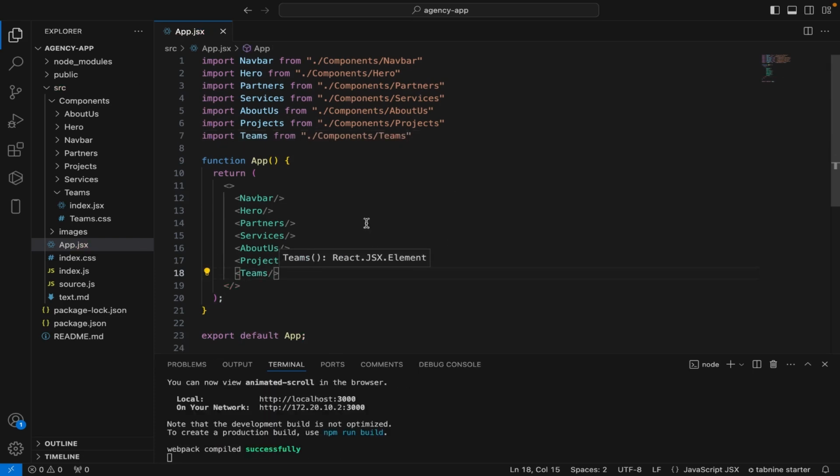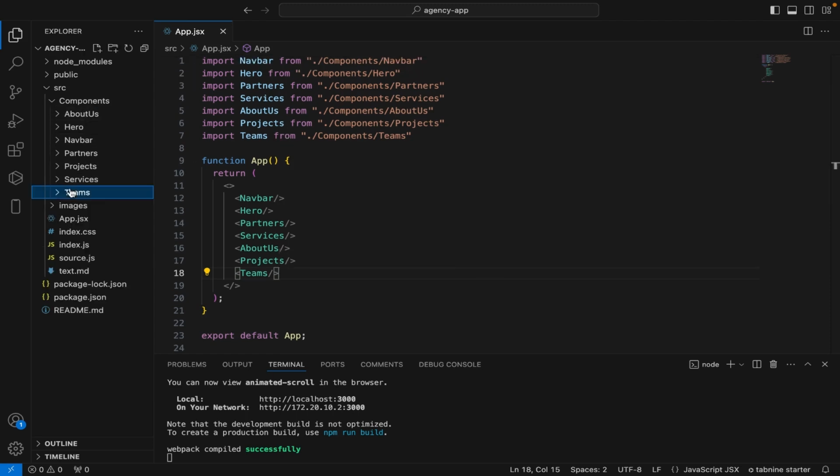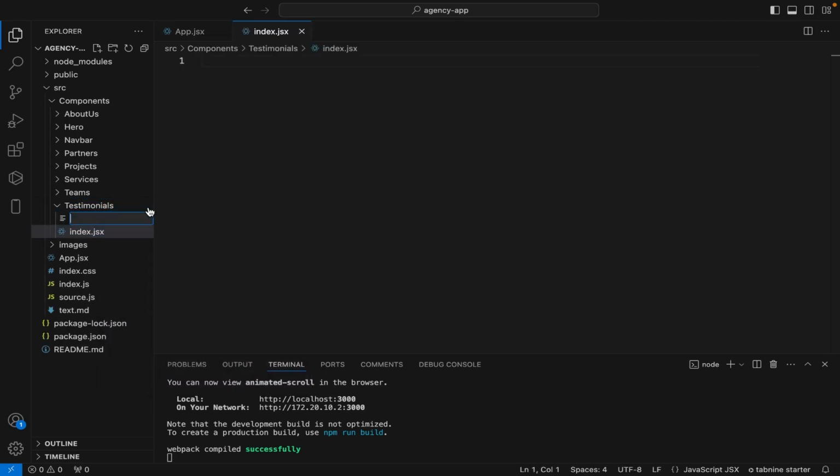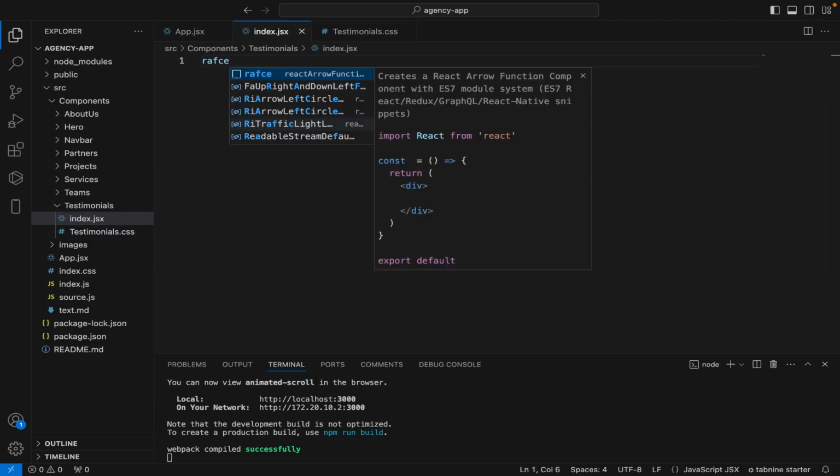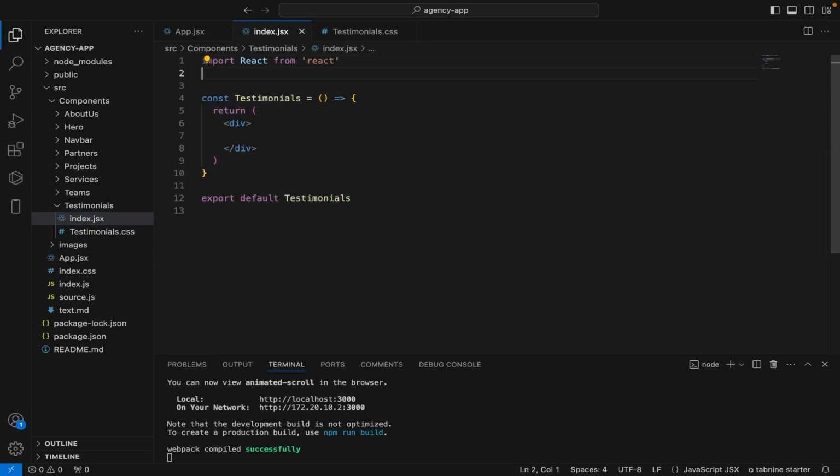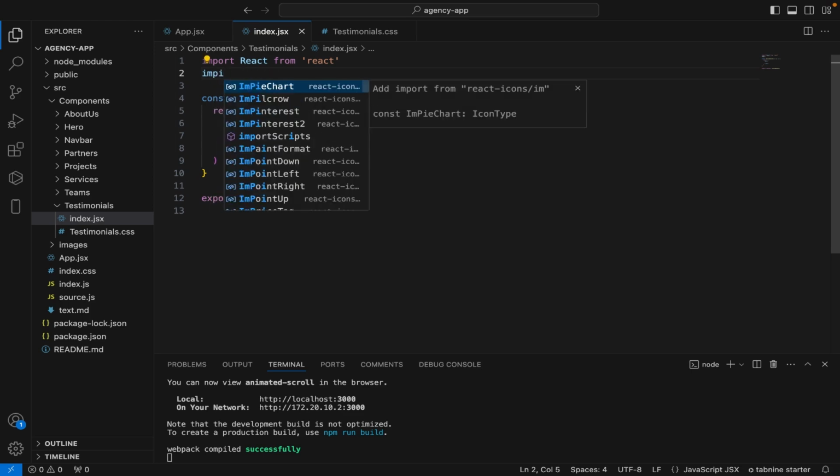Now we're going to create another component called testimonials. Let's create testimonials.css and let's create a component and we import the CSS file. It's just as simple as that.